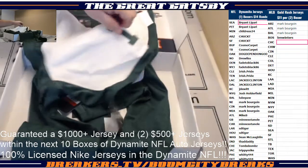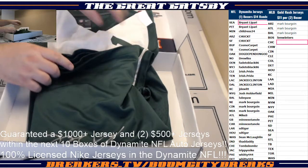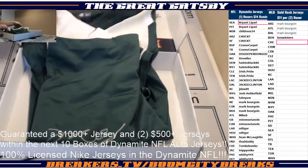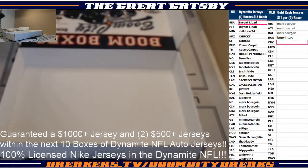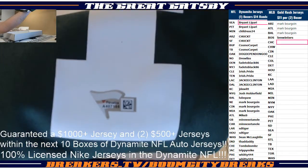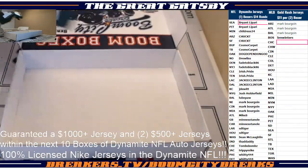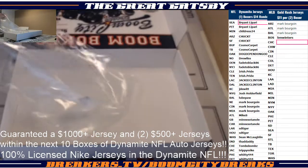100% licensed. Fanatics is going to be your COA. This is an on-jersey Sam Darnold autograph, guys. And it sounds more and more each day like he's going to start. Congrats to Fade to Black — Fanatics on that COA. Sam Darnold, guys, you don't see a bunch of his stuff out there, especially not in jerseys. That's a really cool hit.